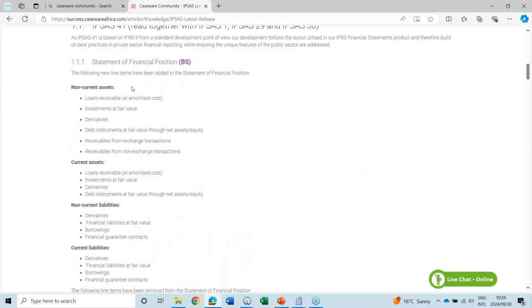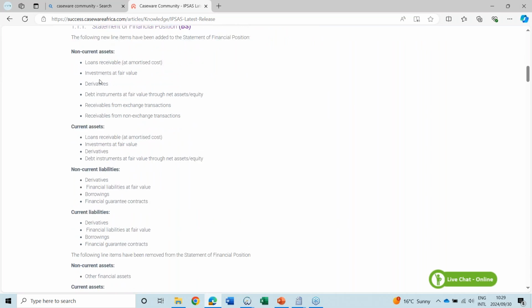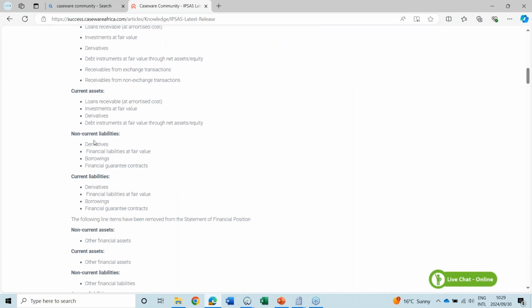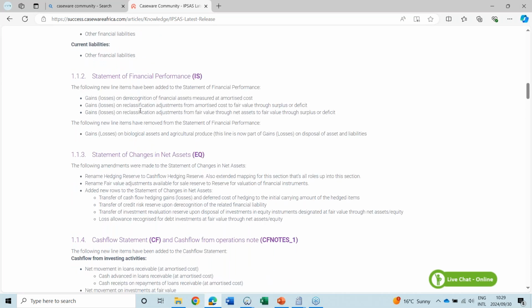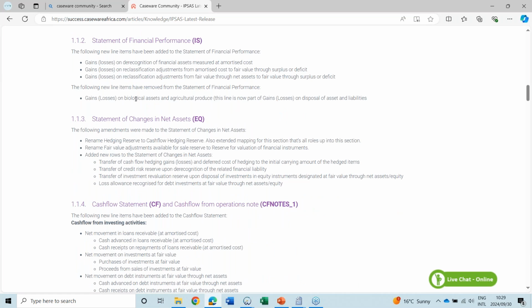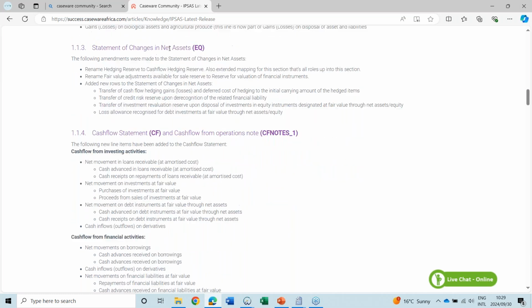So there are all the new line items that we added on the current asset side, the non-current asset side, the non-current liabilities, and the current liability side. What we removed, and line items we added on the face of the statement of financial performance.